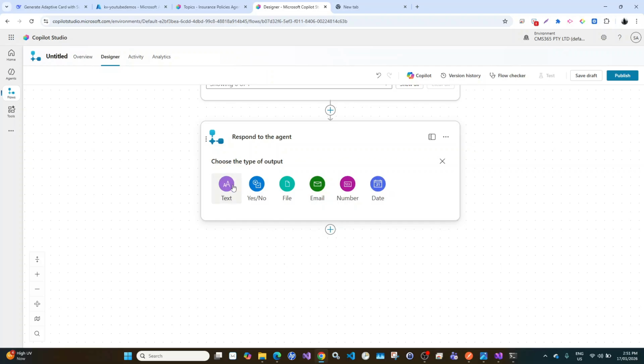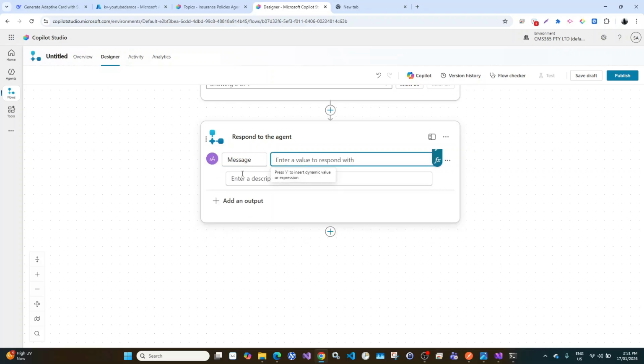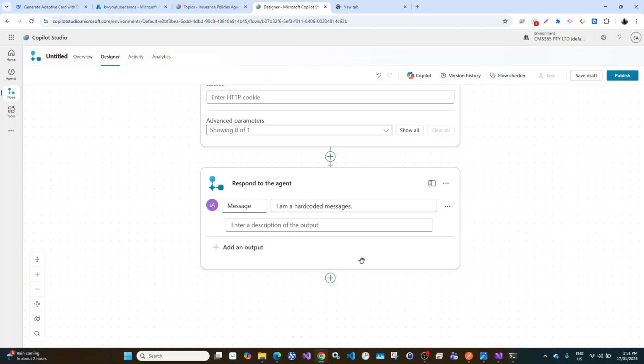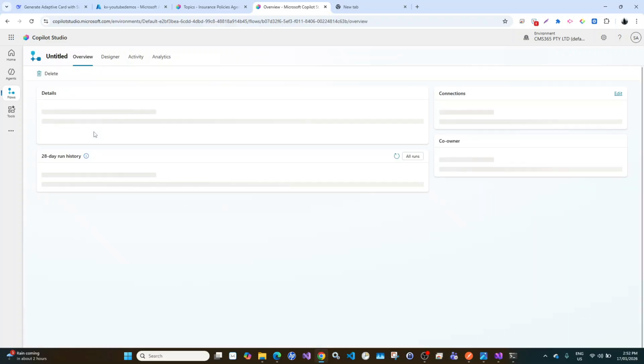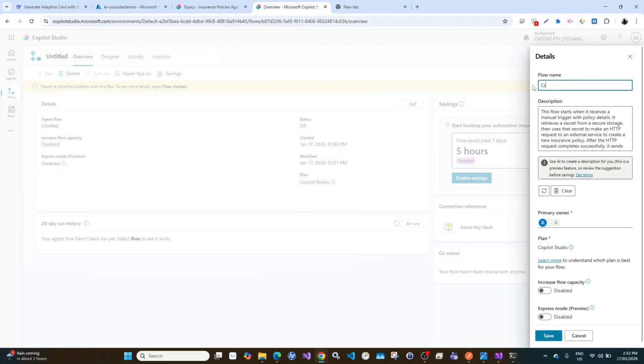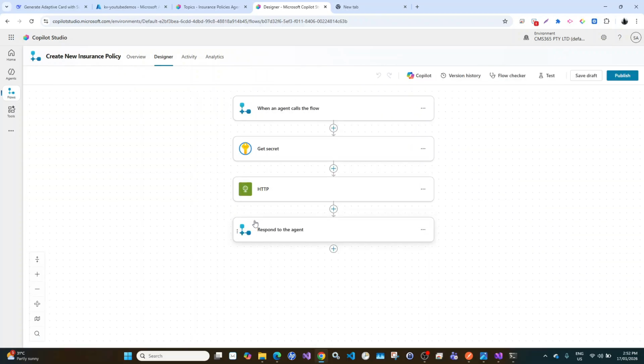What we are submitting, we are just sending a message back, but we will change it. And I think that's it here. So let's save and publish this. Let's just publish it now.